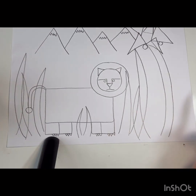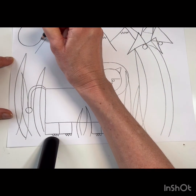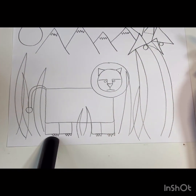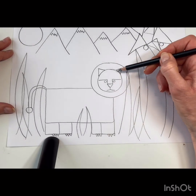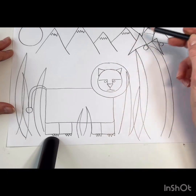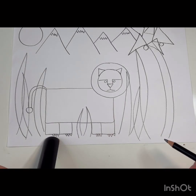Now the last thing I need for my picture is a sun. I think that's a perfect spot for a sun right there. So I'm going to make one more circle, and that's going to be my sun. Now I just have to decide when I start coloring, is it going to be morning? Is it going to be evening? What color will my sun be? So that's our picture, our lion in the jungle by using shapes. Look at all of the shapes we used. We have a circle, we've got squares, we've got triangles, we've got rectangles, and there we have it. Now let's use our colored pencils or our markers to bring this picture to life.